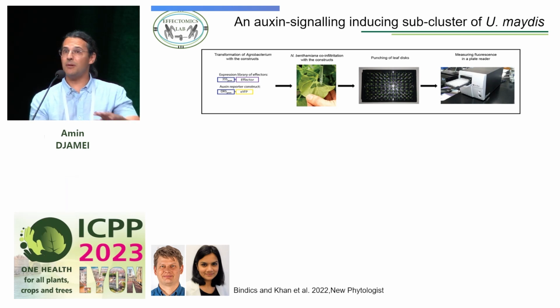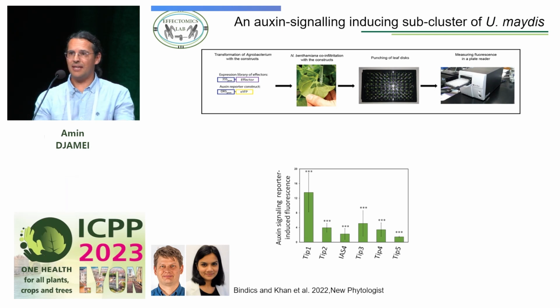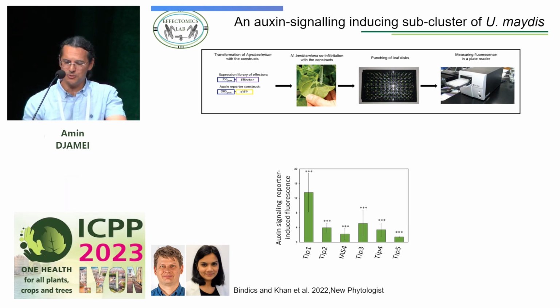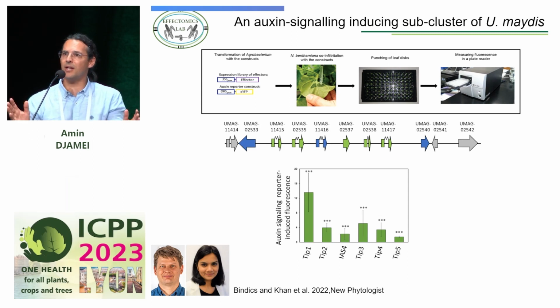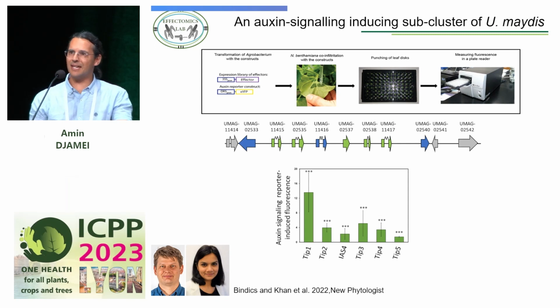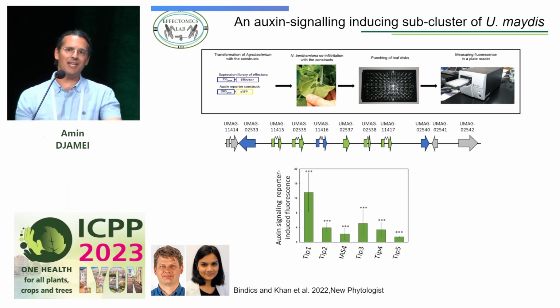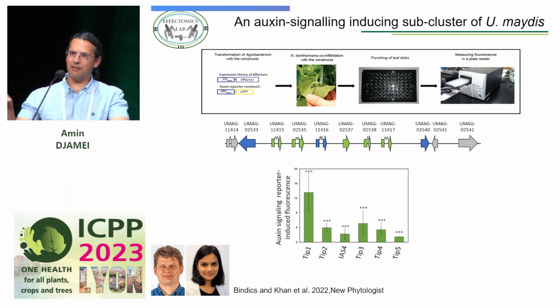And again, when we plotted them on the genome, there were 6 effectors which were all auxin signaling inducing, and they were again clustered in one cluster, although sequence-wise they were not all related. So, I hope you see the overlap here, that we have specific functions covered in one cluster, although maybe they are interacting at different levels inside this cascade.